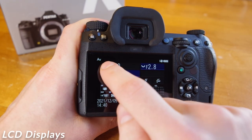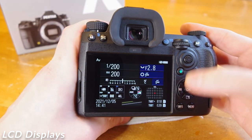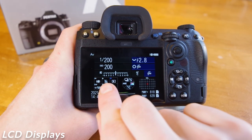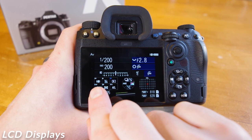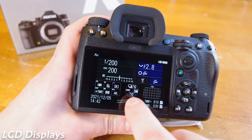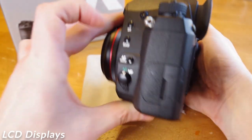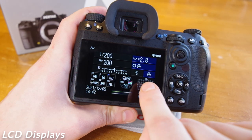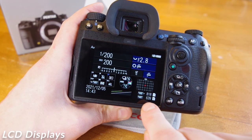The back LCD displays our current mode at the top left. The top right shows shake reduction status and battery life indicator. Then we have our exposure triangle settings — shutter speed, aperture, and ISO. There is a display for the current smart function setting and a plus or minus 5 stop exposure compensation rule. Six boxes represent the physical buttons on the camera body. We have the current time and date, an electronic level for both vertical and horizontal axes, the current D-pad button settings, focusing mode (AF-S or AF-C), AF hold status, a layout of all physical autofocus sensor locations, and SD card info showing file format and remaining shots.